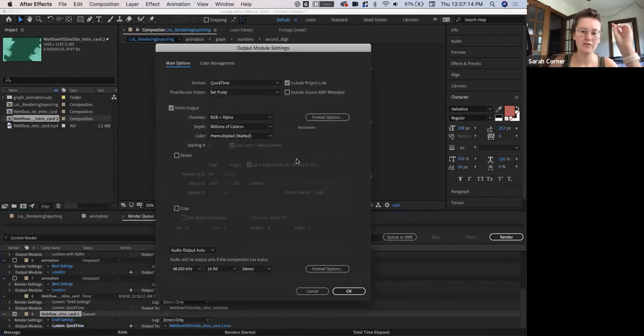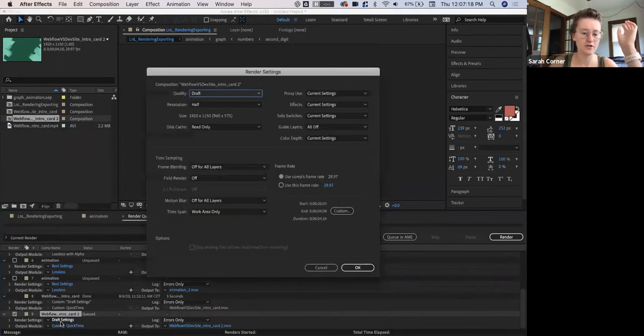For my proxies, I go to draft settings, and then I set the resolution to 1/3. It'll be really pixelated when you zoom in really far, but for the purpose of scrubbing through the timeline, it's not really necessary to have super crisp pixels.